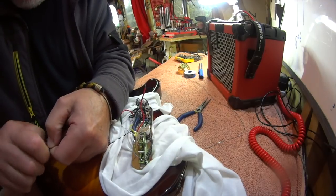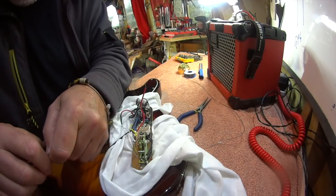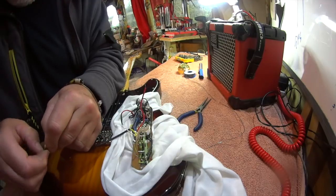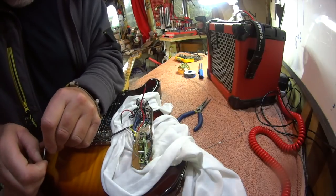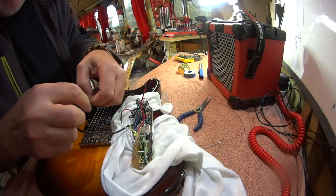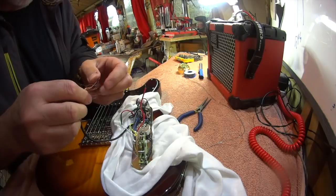Hopefully that will let me pull this over the top. No, it won't. Just cut them a bit further back. Oh, lordy, come on. Okay, might still need a bit more. So, let's come at this again.